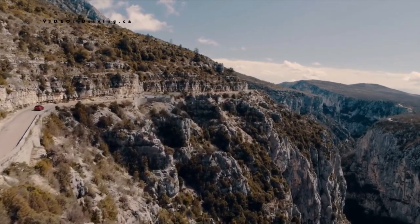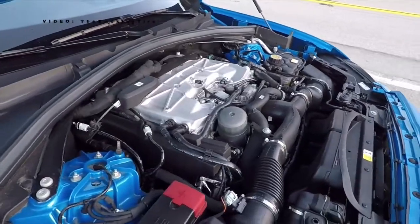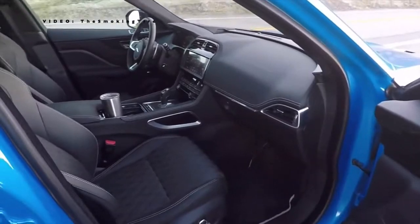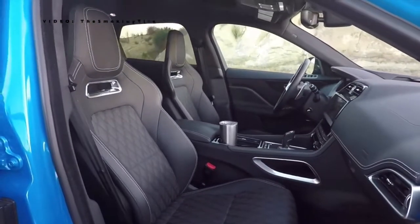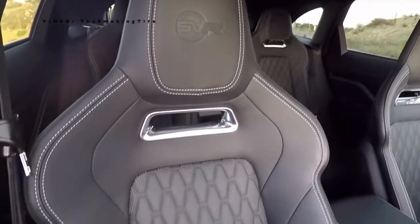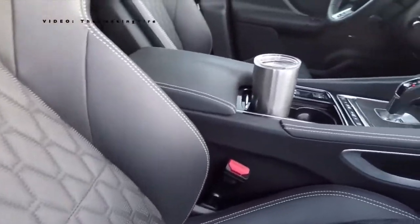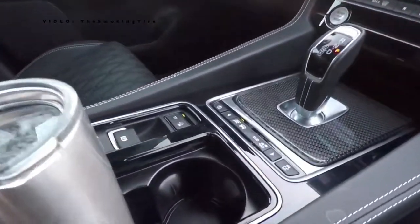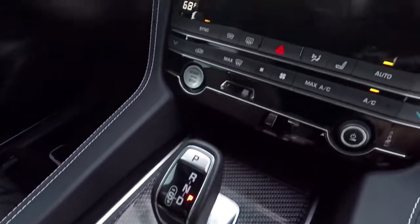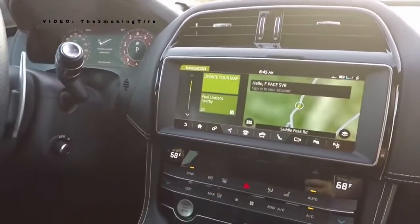This $80,000 Jaguar is another all-in-one vehicle because it delivers performance, cargo space, and luxury. Although it has some high-tech features similar to the Mercedes and BMW, the car may not be the most refined. Still, this car does come with a 5-year complimentary warranty, similar to the BMW, which allows owners to be less worried about problems. In conclusion, this is another compact, luxurious, and fast SUV all in one car.